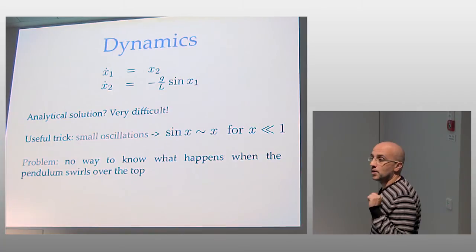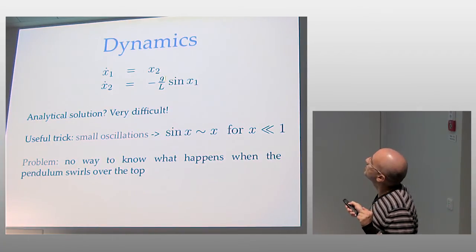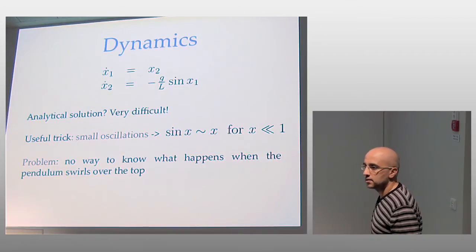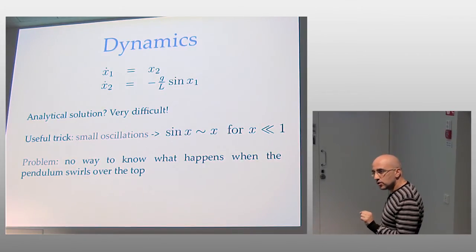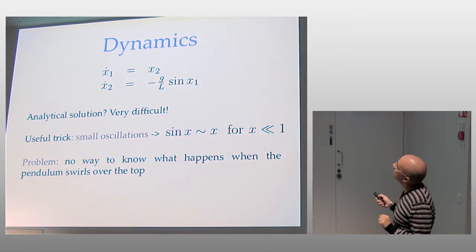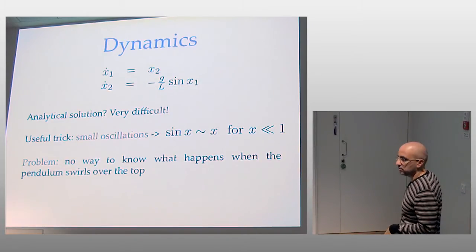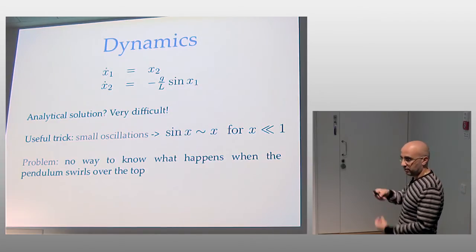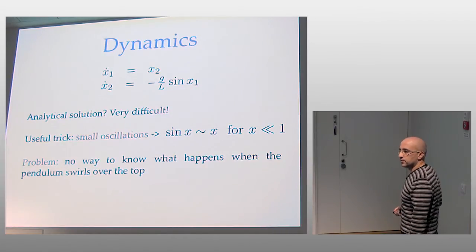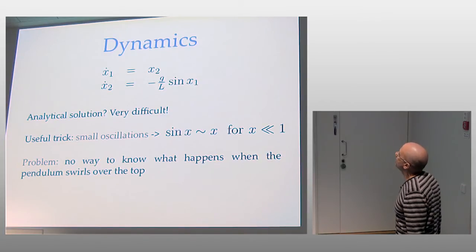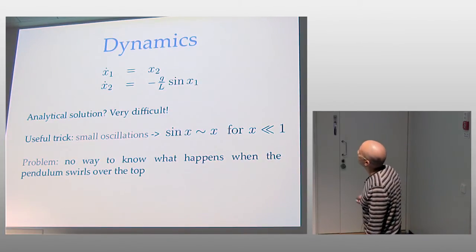It doesn't depend on the mass. You see, there is no dependence on the mass here. It doesn't depend on how heavy your pendulum is. The period of the oscillation for the small oscillation limit depends only on the gravitational acceleration on the ground, and the length of the pendulum. So this is one of the first things that was realized when the first pendula were analyzed.